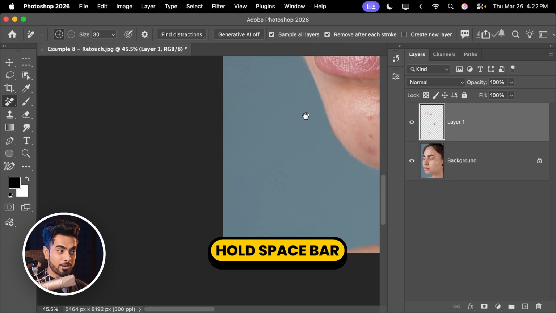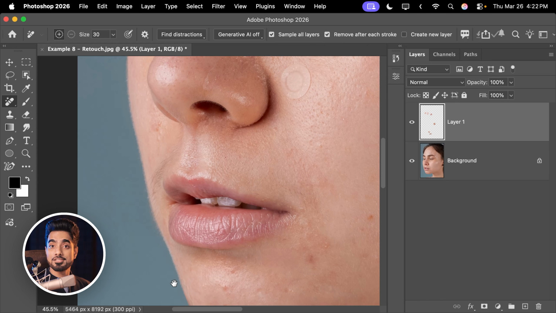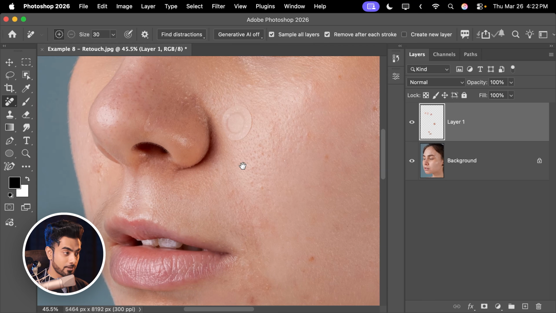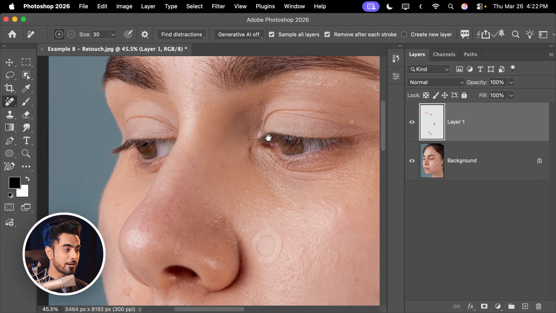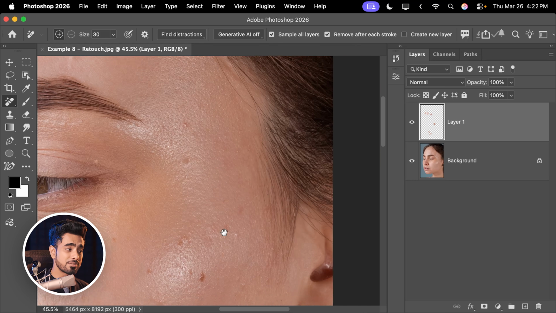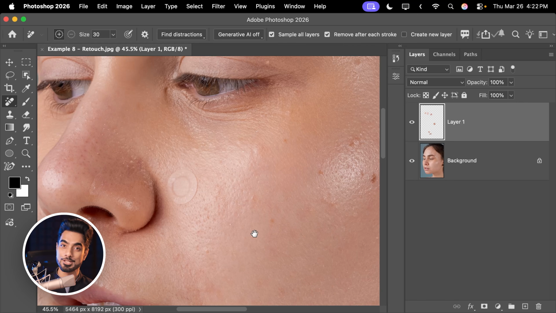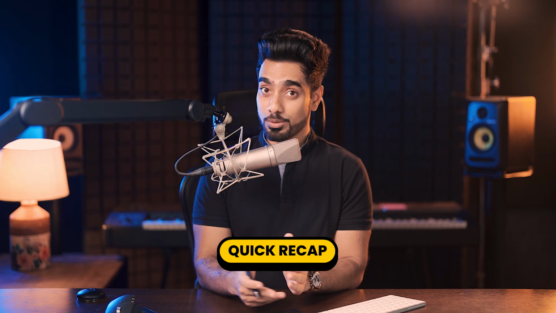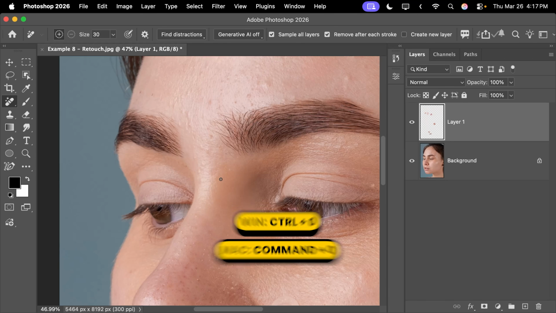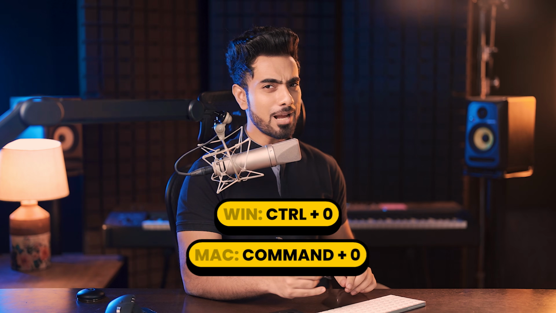Now when you hold the spacebar and you move and stop, it stops where you stop. Even when you move in and let go fast, it stops where you stop. So very, very convenient. It just moves exactly how much you want it to move. Let us do a quick refresher. What is the shortcut to fit the canvas to the screen? Ctrl or Command 0. What happens when you hold the space and drag? You just move around. If you hold the space, along with that you hold the Command on Mac or Control on Windows, what happens? You drag to the right to zoom in, drag to the left to zoom out.